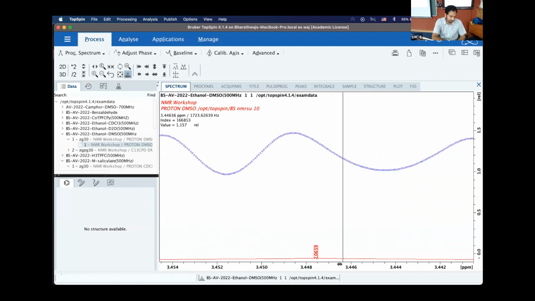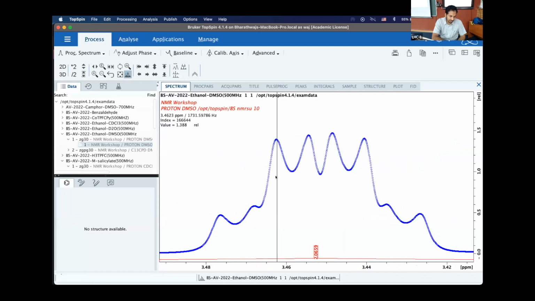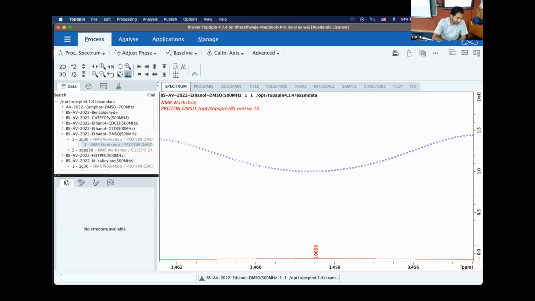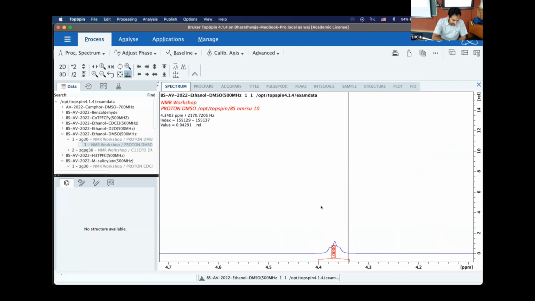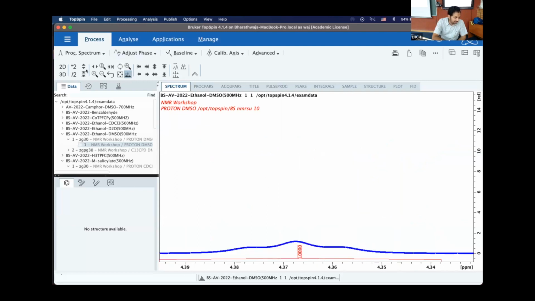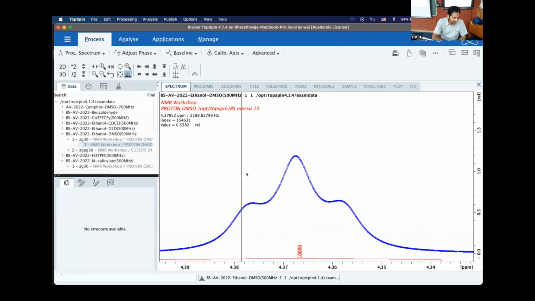Then we can ask, what is the smaller magnitude of coupling which you will measure between these two peaks? And what do you end up measuring? I'm sorry, it's very feeble. It's about 4 Hertz. So the methyl proton had 7, methylene had 7 and 4. Therefore the 4 Hertz should belong to the hydroxyl proton coupling. Let's see whether that is indeed true. These are really measured data. These are not simulated. These are experimentally measured data.